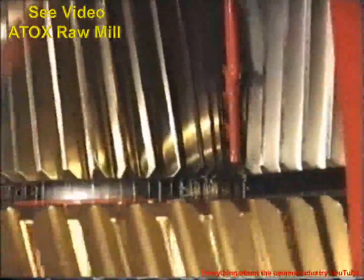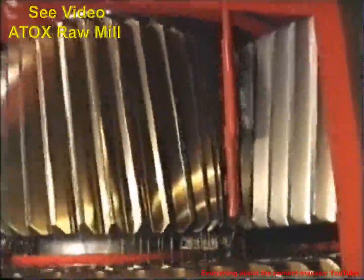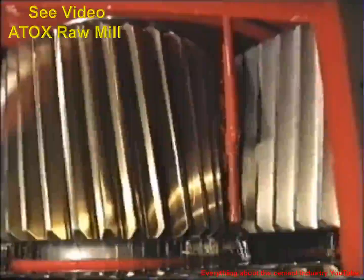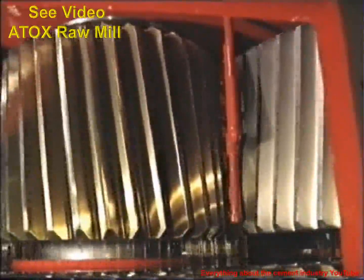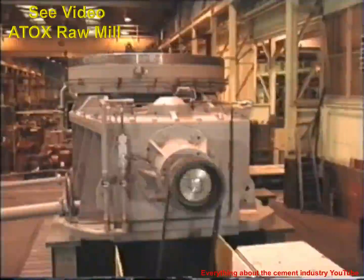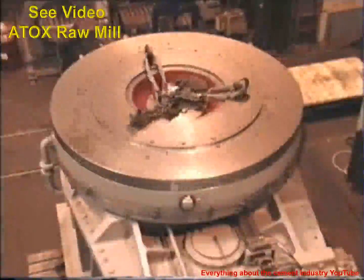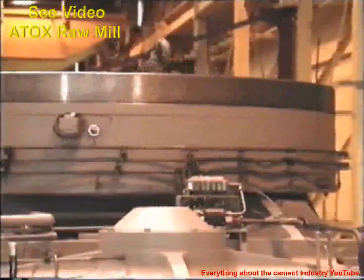Efficient lubrication of all teeth meshings and the unit's bearings ensures perfect oil films and transports heat away from the pressure zones. Accessibility is an important feature of the ATOX gear unit's design. There's ample space for maintenance, and visual checking of the condition of the gearings and the lubrication system is easy.